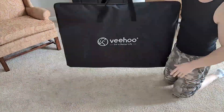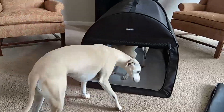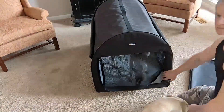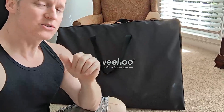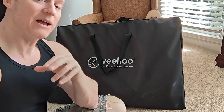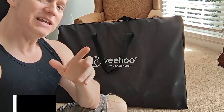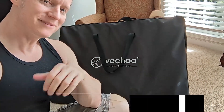From an overall quality standpoint, this thing is on point. Very easy to assemble and disassemble with all the ventilation features. So if you want to use this outside, inside, or in a car to travel with your animals, the lining is soft and washable, and the travel carry case is very well made and waterproof. Hopefully this answered any questions you have about this Veehoo dog portable crate, and we'll talk to you soon.